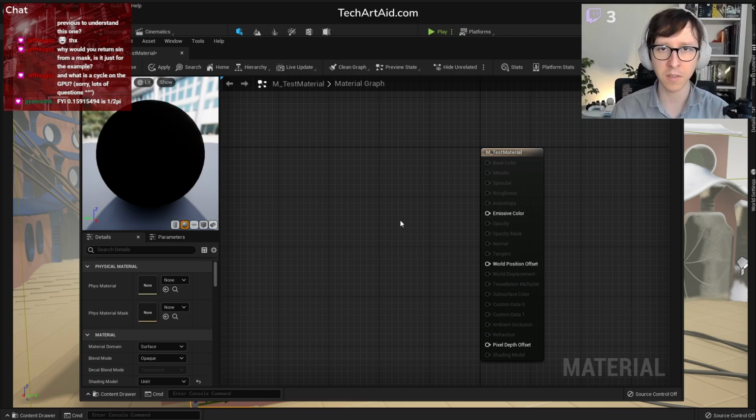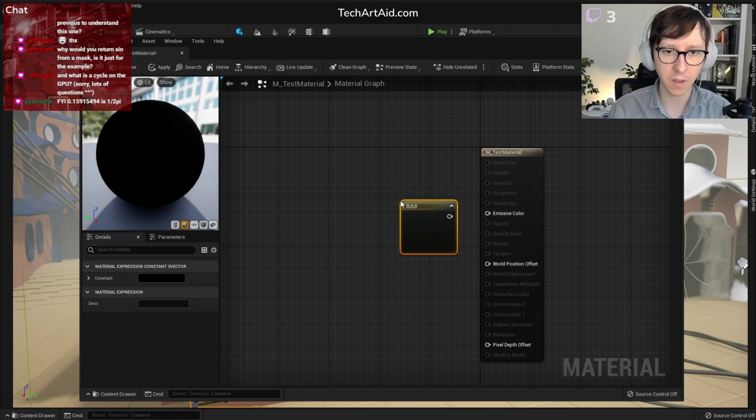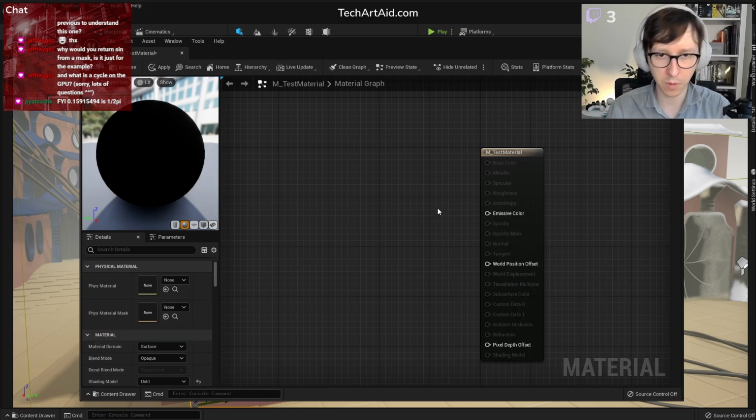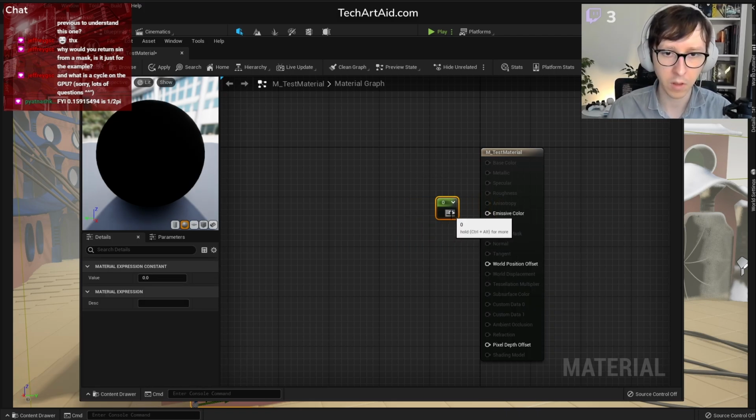It's not just straight to the screen, okay? So first we need to test what's the basic cost, so cost without anything. So I will do an emissive color. Can be a float, I think.